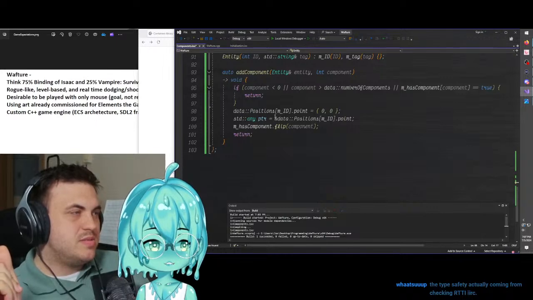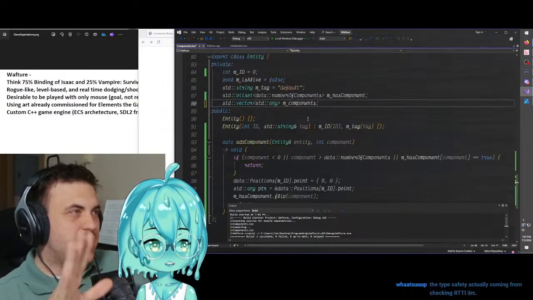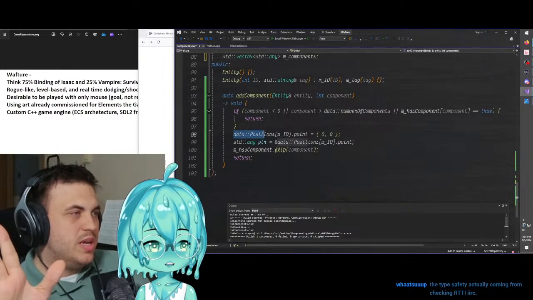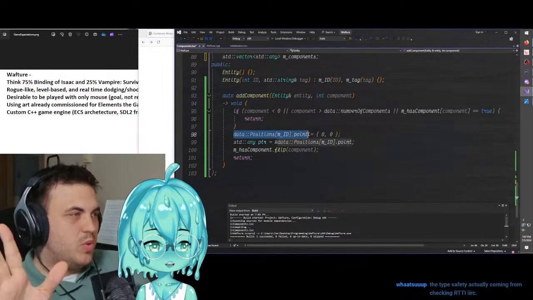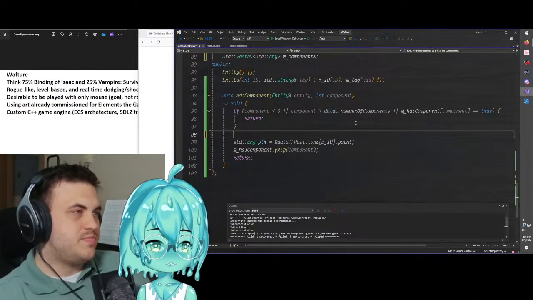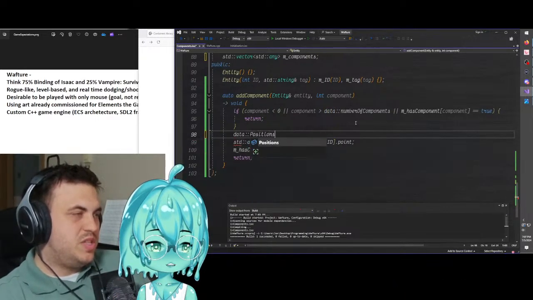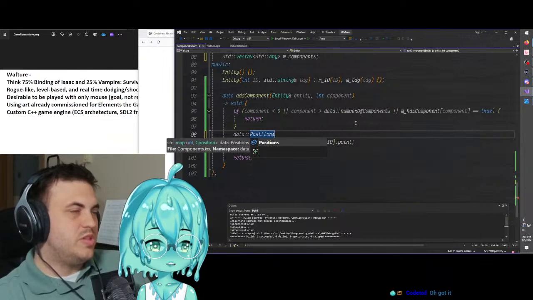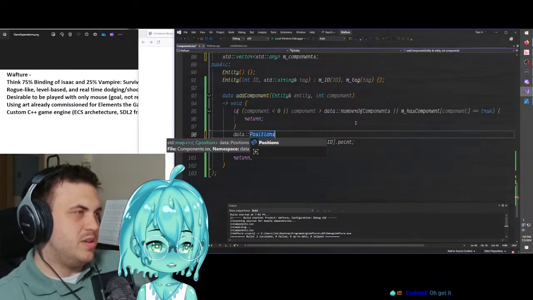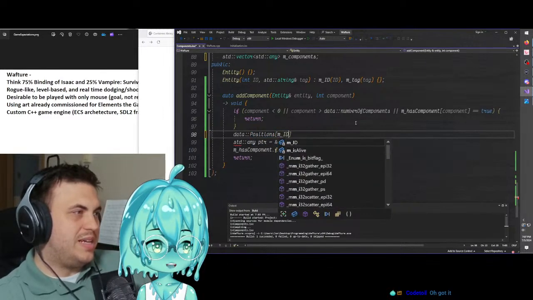Hold on. Now we can do this. Okay, that's done. Now we can do this. So data positions point, this is wrong. This doesn't work. So now we have data positions, which is now a map process. I don't know the syntax for maps here. Is it bracket MID?